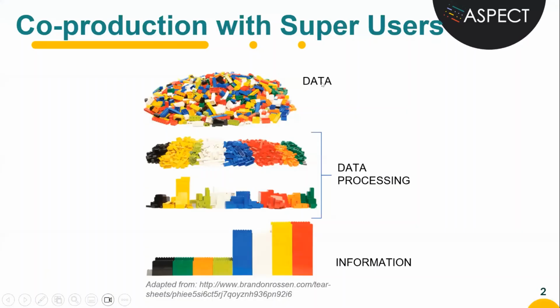So let me start with this infographic, in which you can see on the top a bunch of Lego blocks that are all mixed up. And this for me could be a comparison of what is happening with the climate data that is out there. There is plenty of climate data out there on the internet in different sources. But this data is not exactly the same as climate information. And basically, this is what we would like to tackle here in the ASPECT project. Through the co-production, we would like to really interact with the super users and understand the user needs in order to be able to process all this data and tailor it to the user needs.